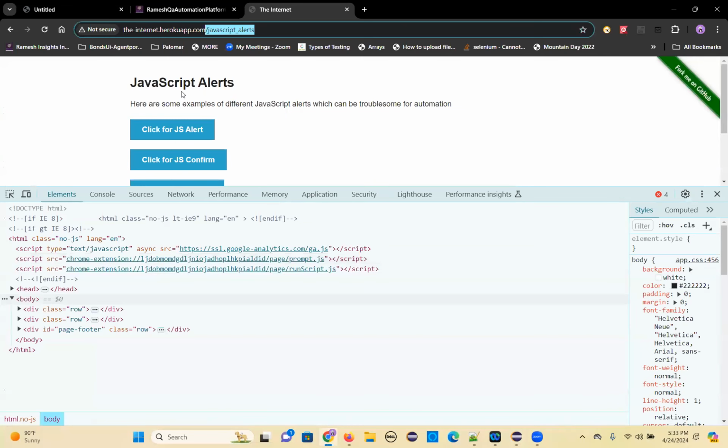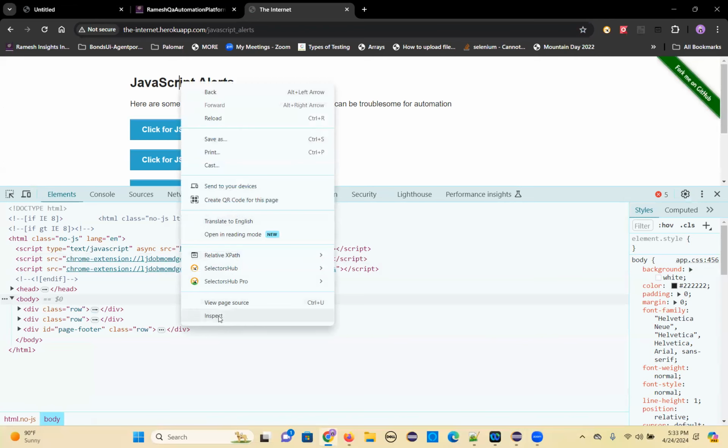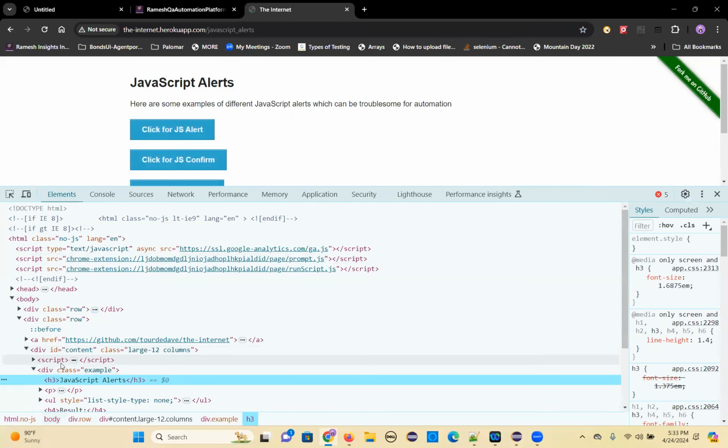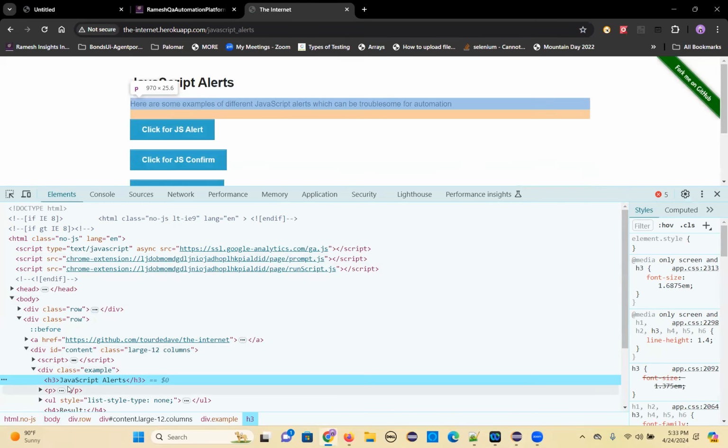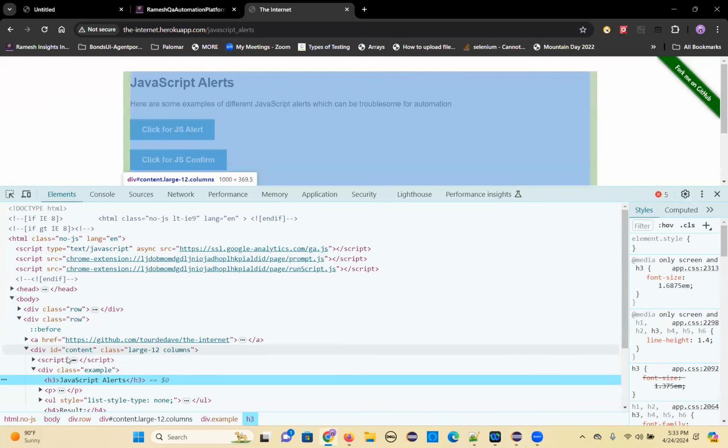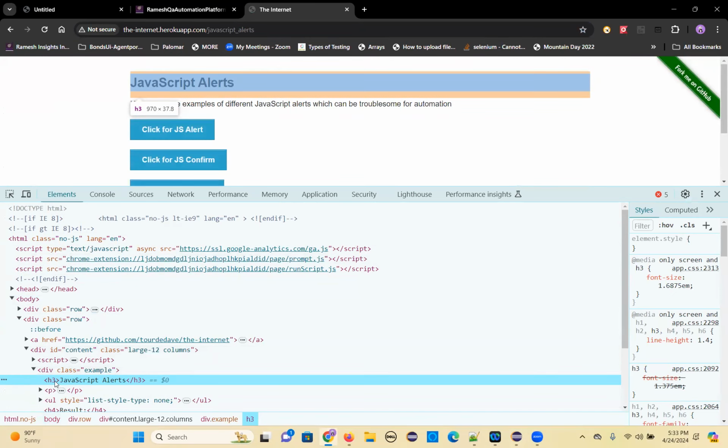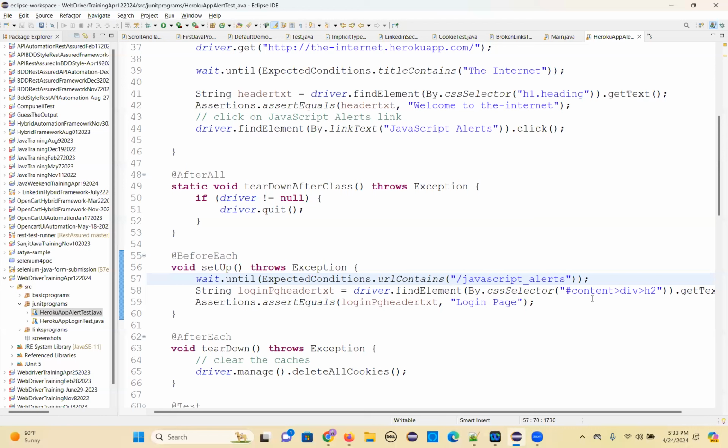Then, this heading is common. You see div content ID and div class H3. So this is just a hash content div H3. You can just put content div H3 instead of H2. You put a H3.